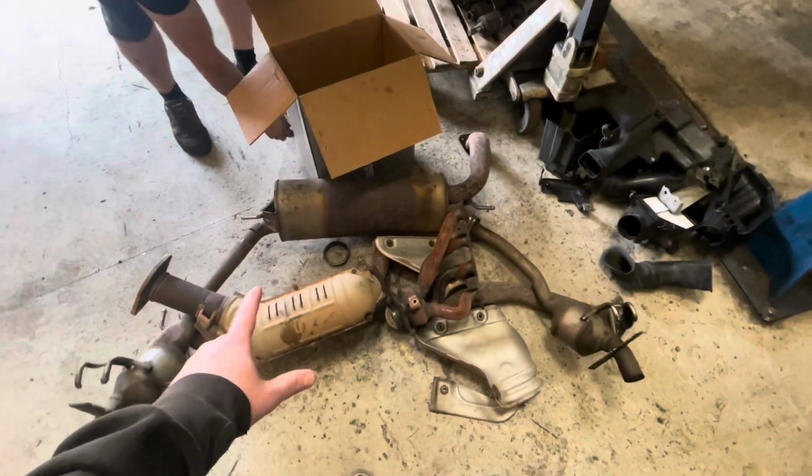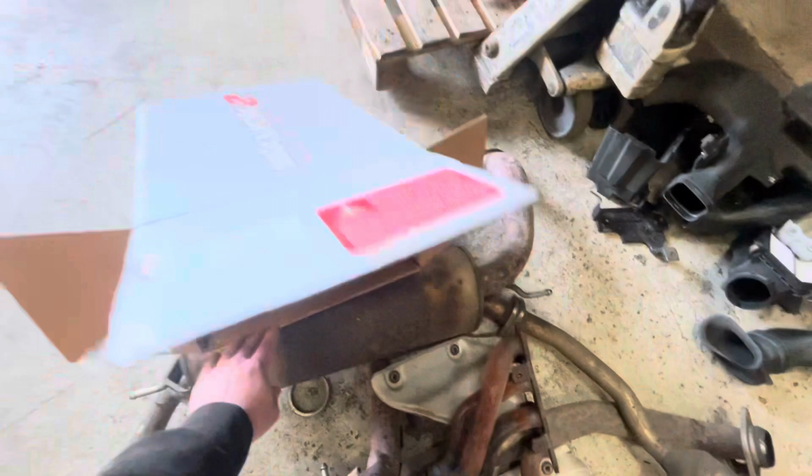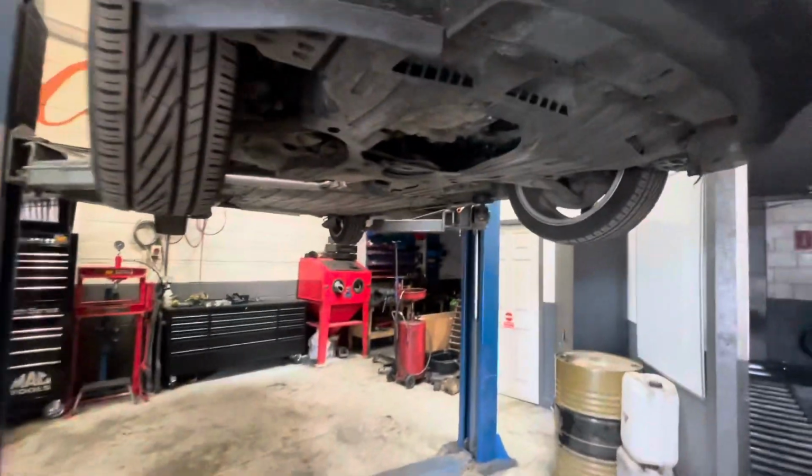Well, there's all sorts of stuff on the floor. As you can see, old exhaust system. We've also got a Skunk2 induction kit. Lots of bits on the floor there. Let's have a look at the exhaust.